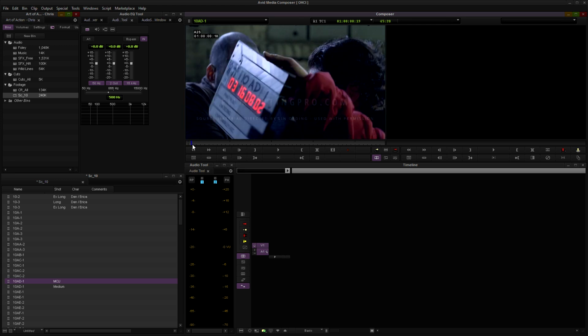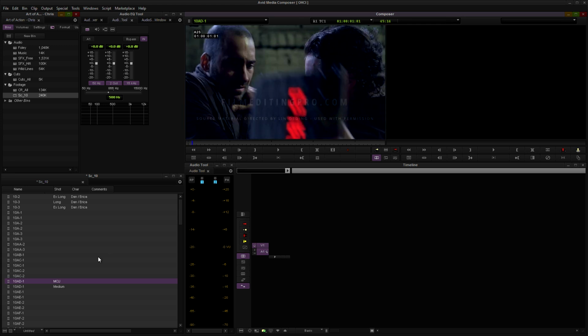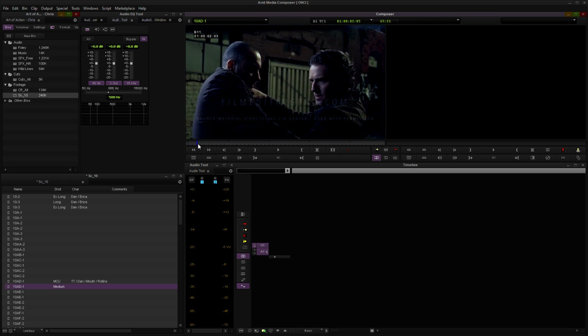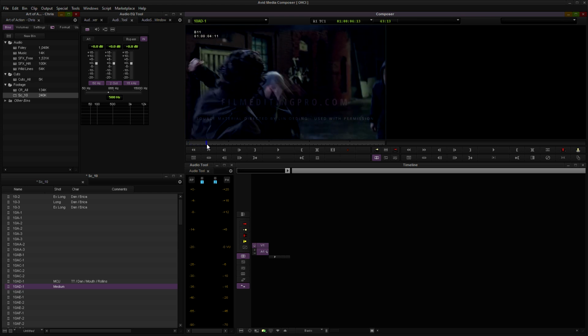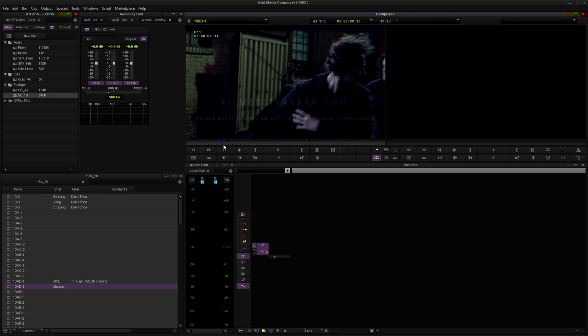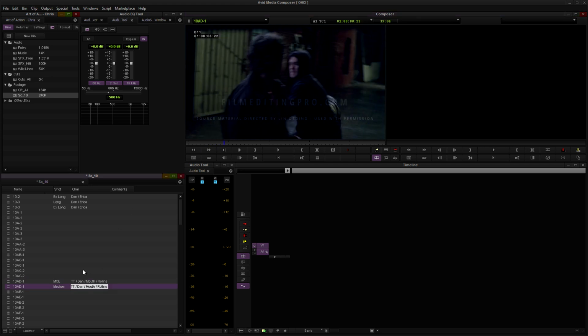So what was the order here? We'll list down TT and Dan, and then it was Mouth and Rollins. And this shot will be the same, because remember, it's the exact same take, just with a different camera. So everything will be identical, but from another angle. So we can copy and paste that. All right. Let's look at a couple more.